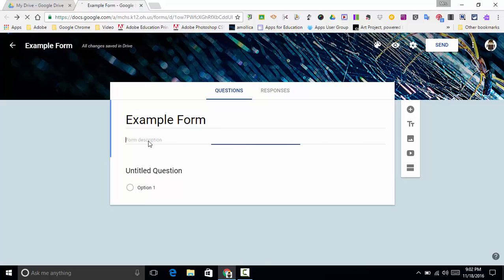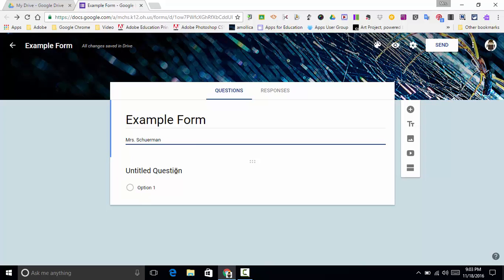In the form description, go ahead and type your name. So I'm just going to put Mrs. Sherman in here if I can spell it. You go ahead and type in your name on the form design. And then we'll start with the questions. So you get automatically an untitled question as your first question. So the form appears, it has one question on it.